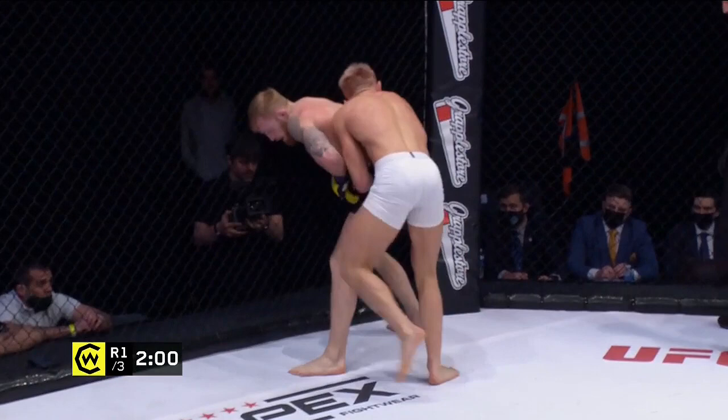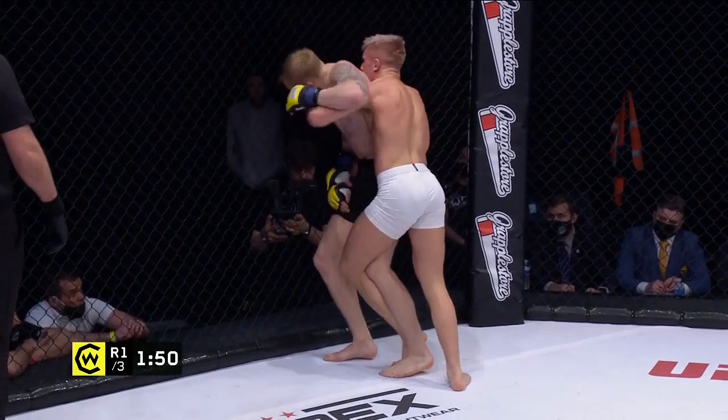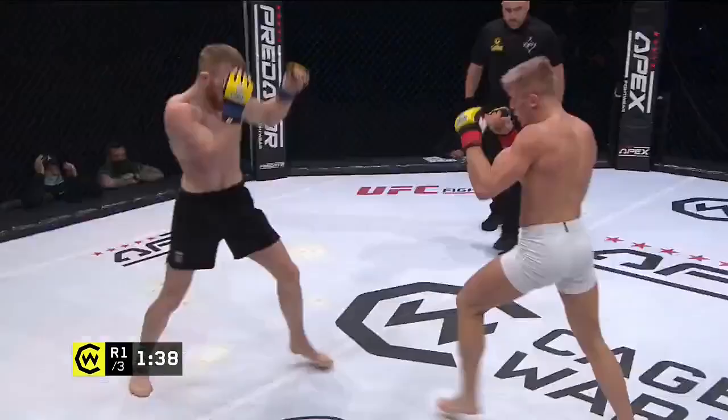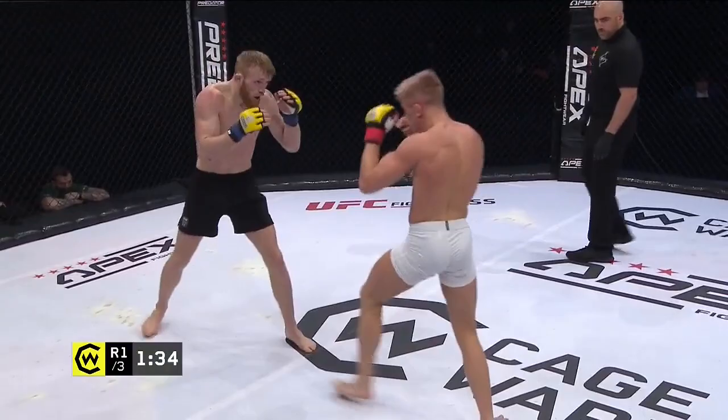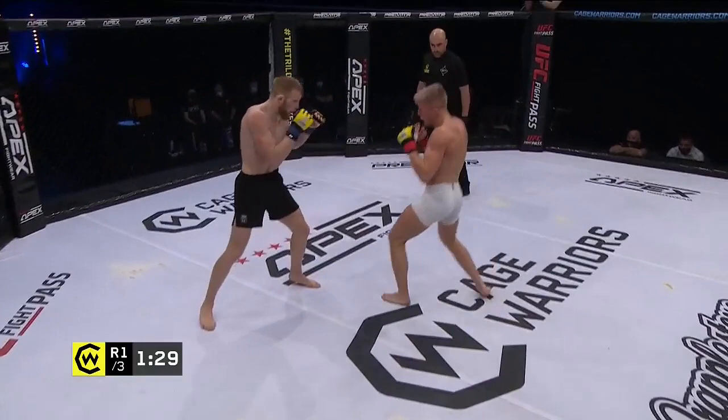Right now this is a very dangerous position. Elliott now has the back — he's already sunk a hook in. It's very interesting how the opponent uses the hook from standing, because it gives you the option to jump straight onto the back. But what you can also do is lock up the body and use that leg to stop the opponent's legs from moving and drag them back down to the ground. The referee forces a break there, and I think Elliott caught him with a nice right hand on the break. Interesting decision to break there from Elliott — obviously decided that was the best route.